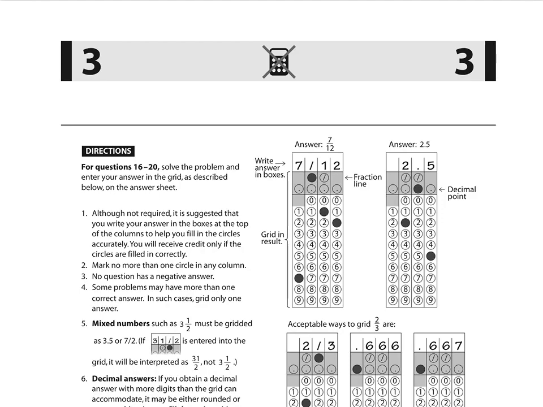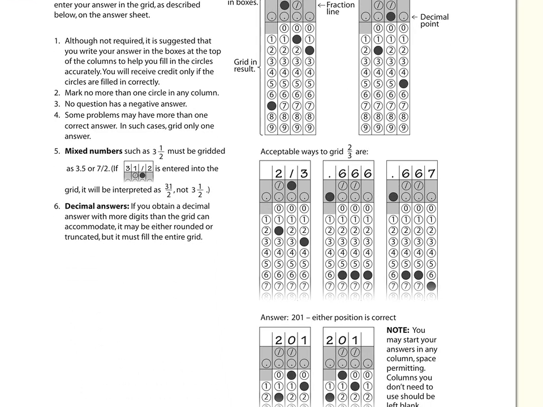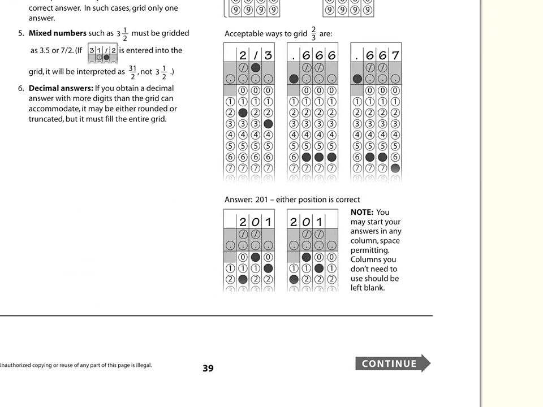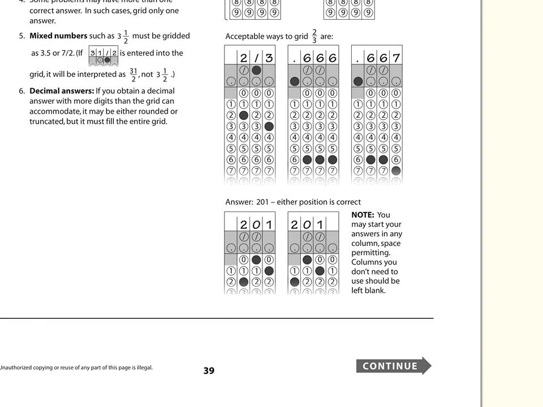All right, grid in questions. There's some little instructions on how to grid in. Notice that you can write 2/3, you can write 0.666 or 0.667. Although I think this is probably the worst one to write. 2/3 is actually faster than writing 0.667 because you're only writing 1, 2, 3 characters. And you're only filling in 3 bubbles.